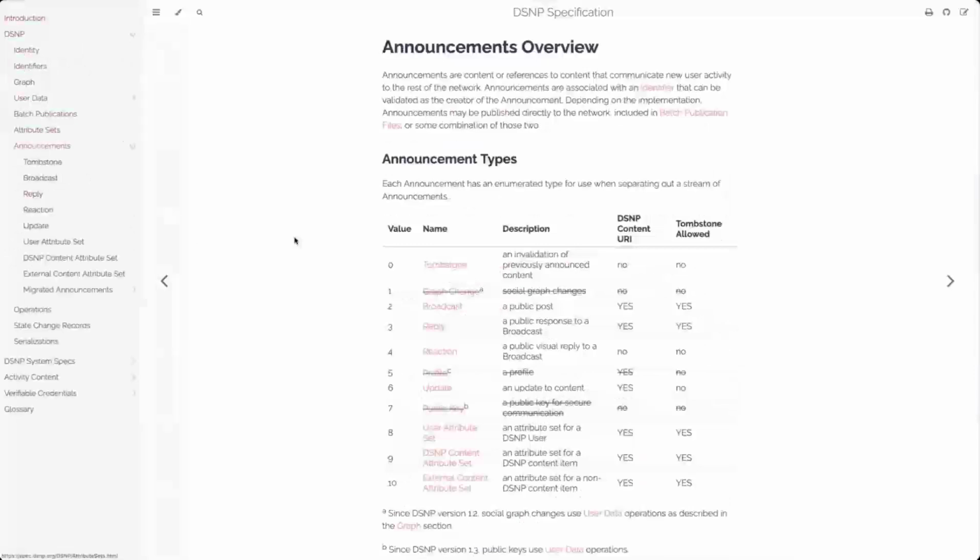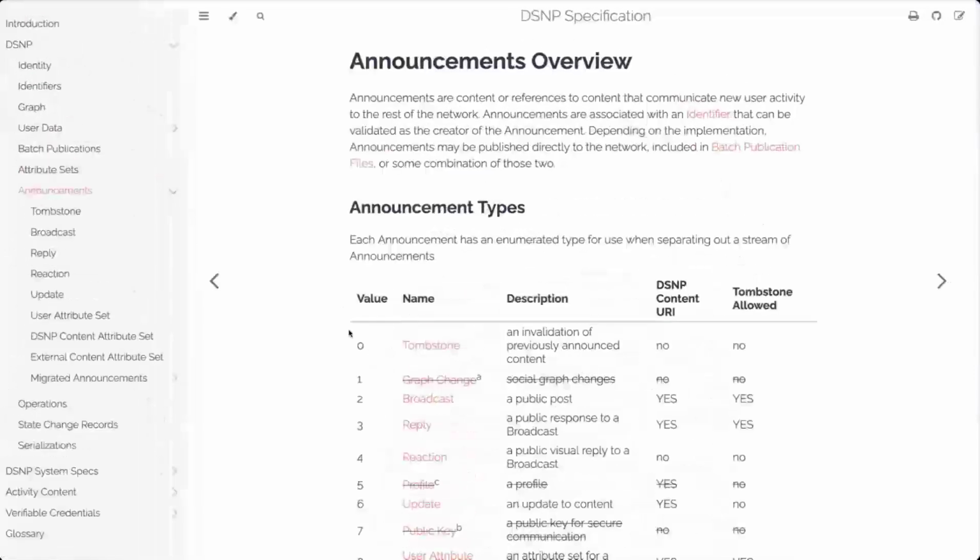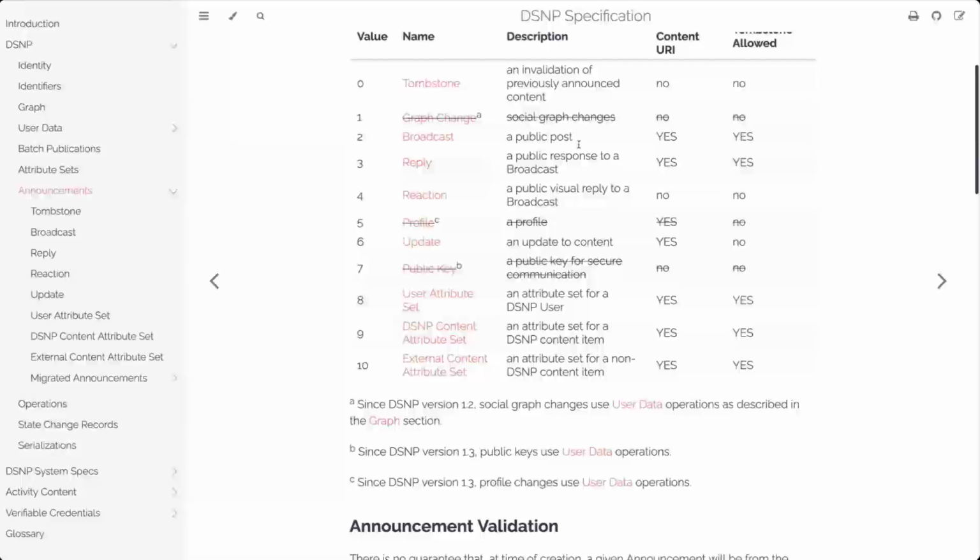I'm happy with delegating all versions of that protocol. And for whatever reason, let's say it's deemed appropriate to add a field to the DSNP broadcast schema indicating geographic location, lat long coordinates or something along those lines.